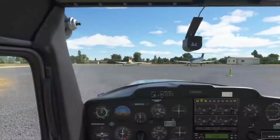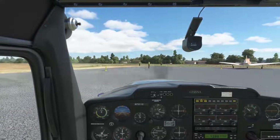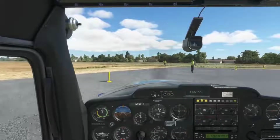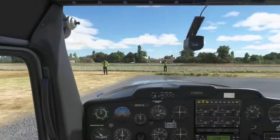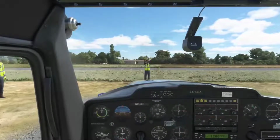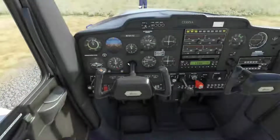Alright. Oh, we got someone helping us to park today? Yeah, we do. Alright, let's... Well, how very nice. Okay. Set that parking brake. Alright, cool.